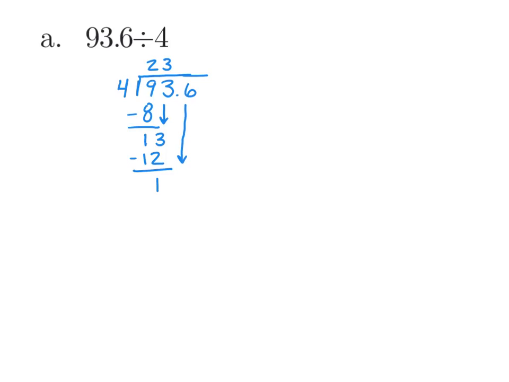All right. We bring down our 6. 4 goes into 16 4 times. 4 times 4 is 16. Subtract, we get 0. And this is what we're looking for right here. I have a 0, I have nothing else, and so we are done with our division. From there, I want to move my decimal point straight up into my answer, and so we should get 23.4. And we're done with this problem.